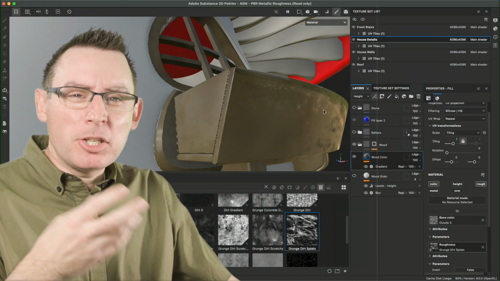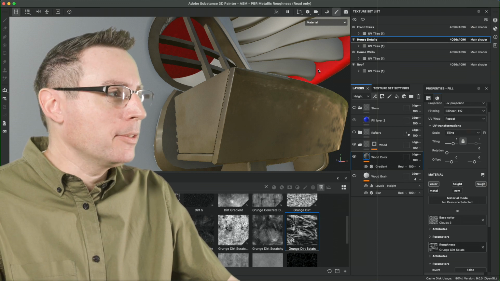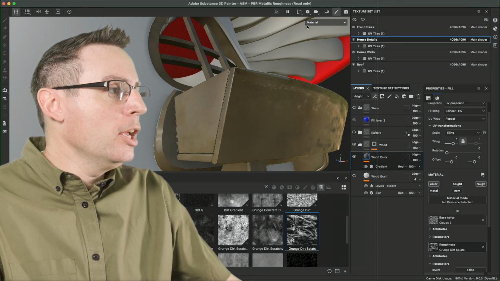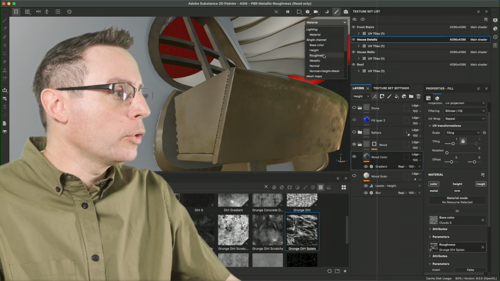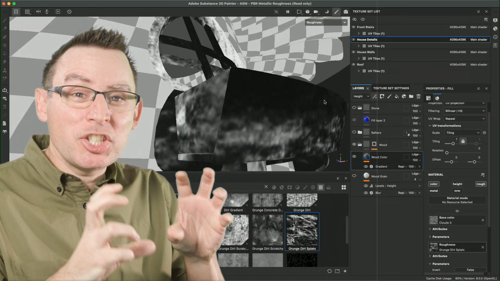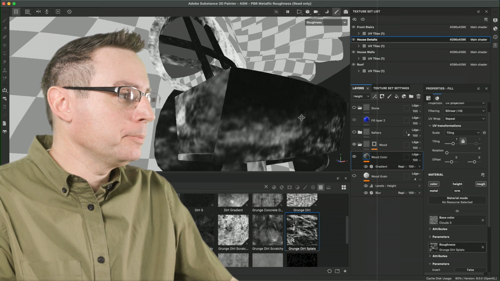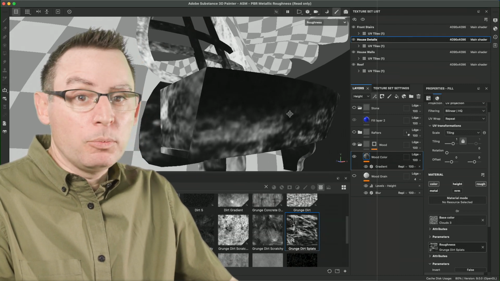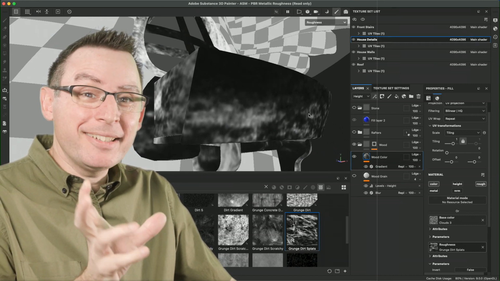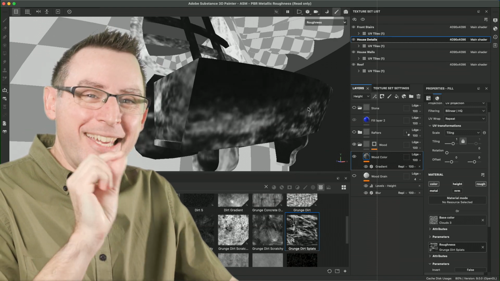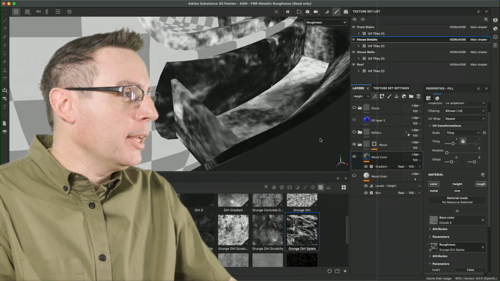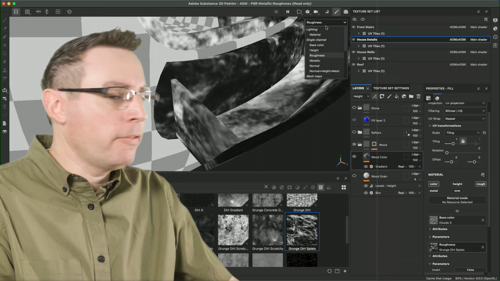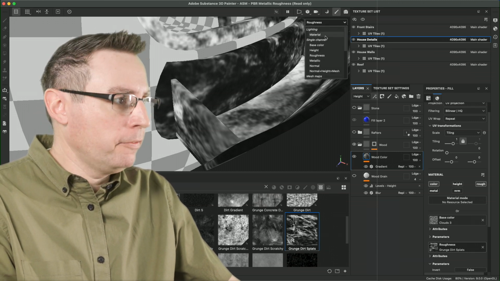One of the things that can be a challenge is understanding the impact of this. So here's a great little suggestion. Just change your material display properties from material over to roughness. Now we're just seeing the roughness channels, okay? Where it's black, it was reflective. Where it's white, it's matte. So now we're able to see exactly the color values that are being sent into the roughness channels, and I can get a much better understanding of how my roughness map is influencing the final look.